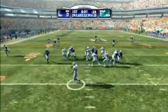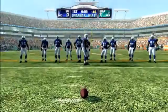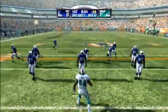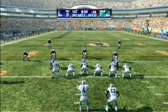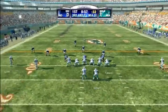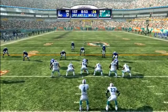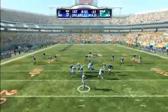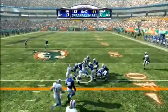Sets up the play action. He's there for the catch. And a long third down try coming up for them now after that stop by the defense. And now we're down to the part of the game that I think decides most games. You make a good play on second down, now you're bringing up a third down situation. Either you keep the drive alive here or the defense turns it over to the offense.